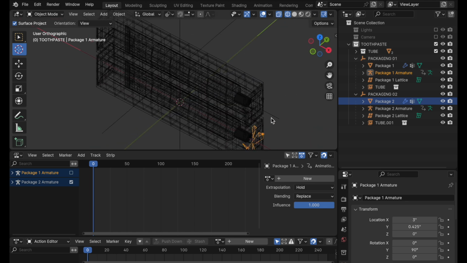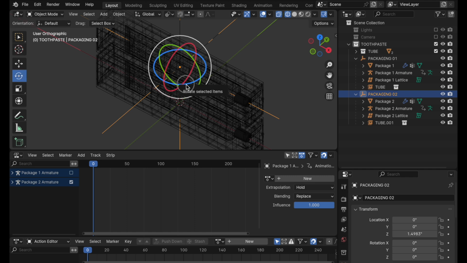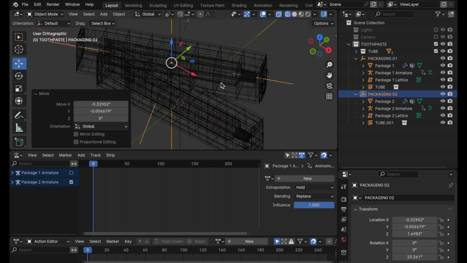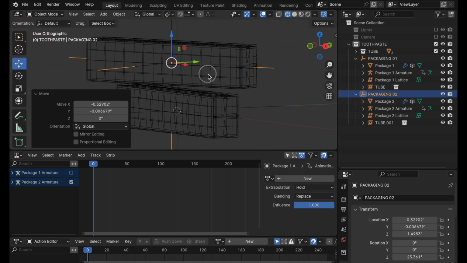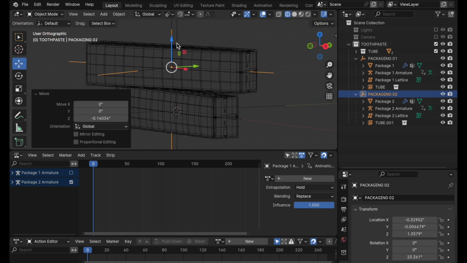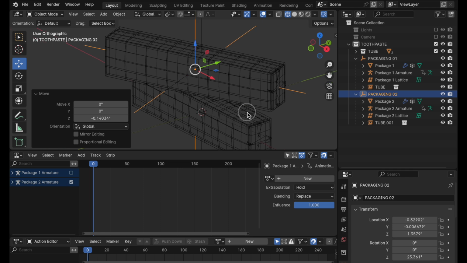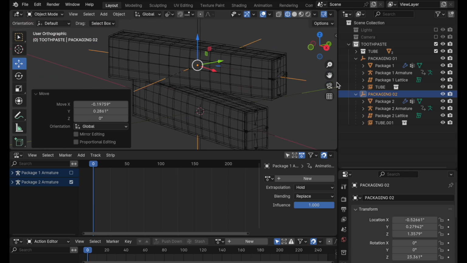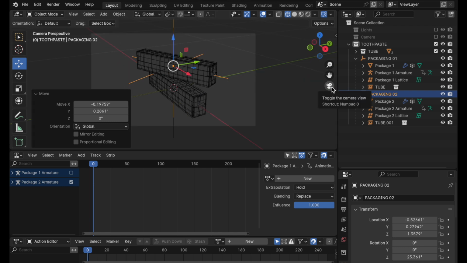So now we only have that top one that is going to be active as far as animation goes. So let's come down here to package 2, and we can rotate this and sort of pose it in a way that we think will look nice in the scene, and bring it down so it looks like it's kind of sitting on top of that. So that's basically all I did. This is a very simple scene in terms of this kind of setup, and we can preview the camera by coming over to toggle camera. And we'll be able to change the camera and so on downstream, but this is a good default place for it to be.